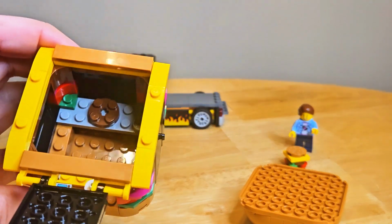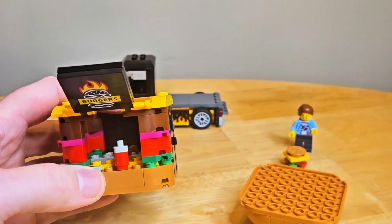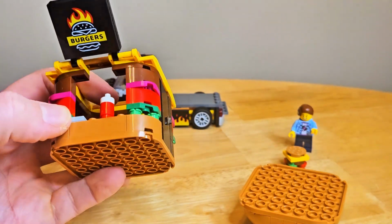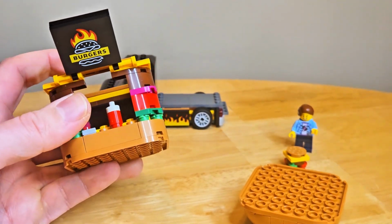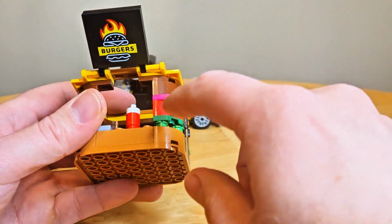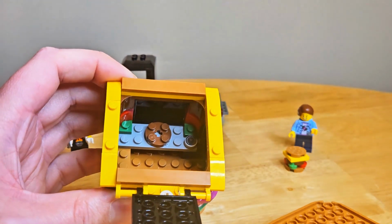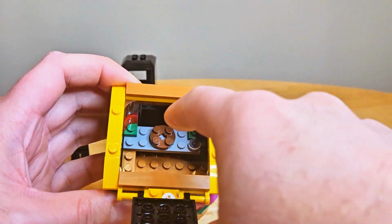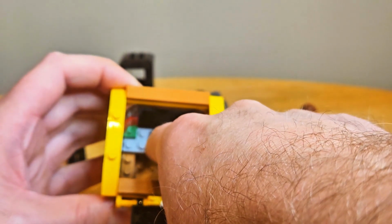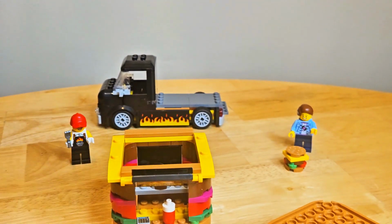You can remove the top of the set to reveal the inside, so obviously there's the front of the stand. It is actually designed like a burger. You see here, there's the cheese plate, the cheese on top, and then the top of the bun, the bottom, lettuce and tomato at the bottom, which is kind of cool. And then the back here, you have the little grill with the temperature gauge here, and then there's the burger patty here cooking in the grill.